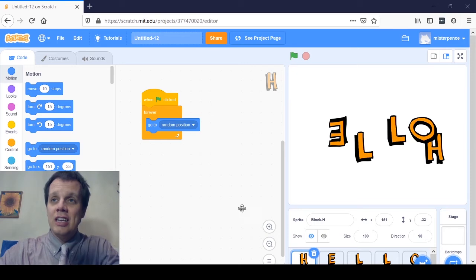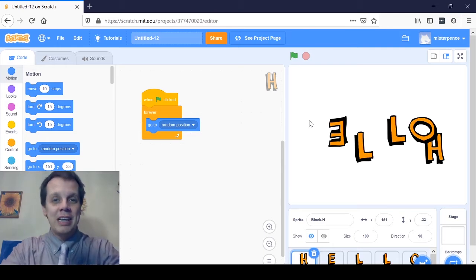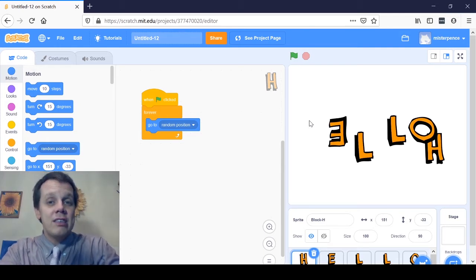Now we have made our word and we've made it dance around. I hope you spent some time going and exploring a little bit about how you can make it dance on your own because it's pretty neat. Next thing we're going to do is fix it, because take a look at this word. That doesn't even say anything. What does 3LLOH mean? That's nothing. We need to fix it. Our word has gotten all in a jumble.